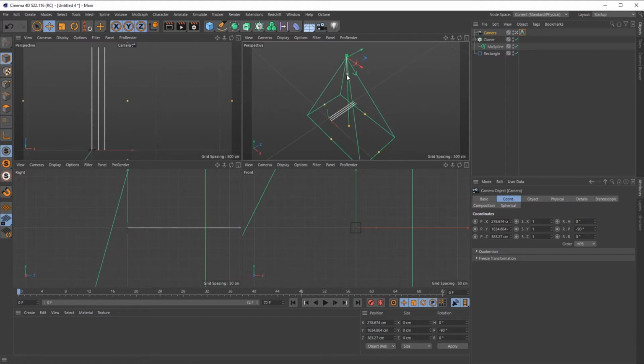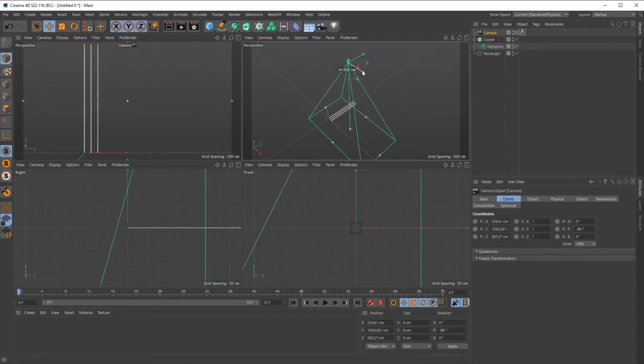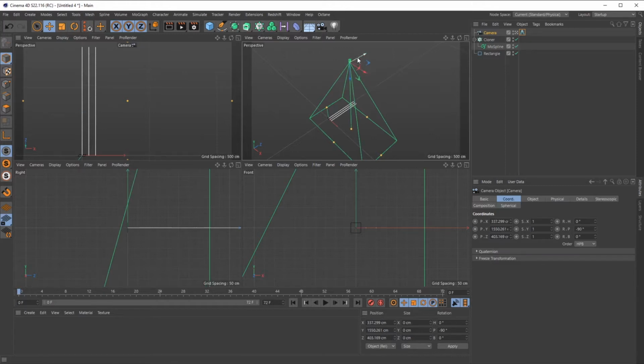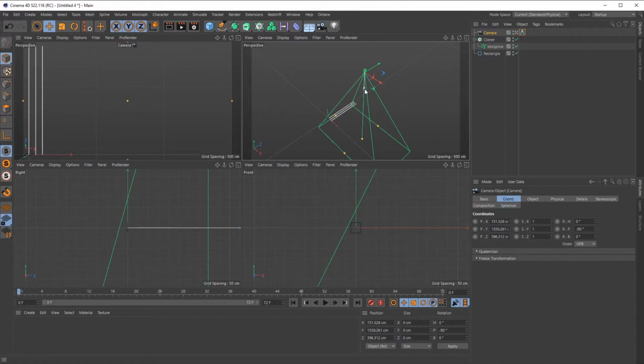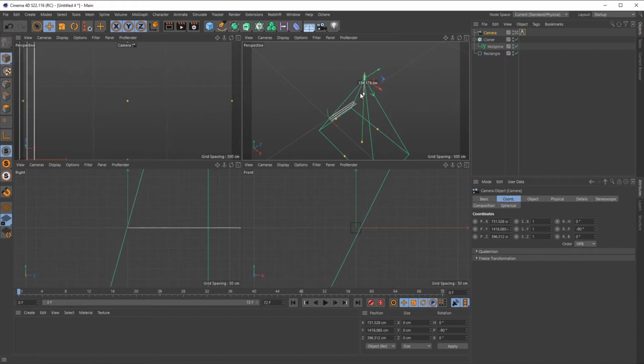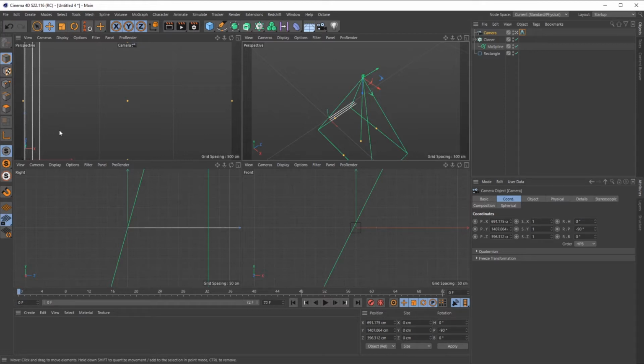This might require just a little bit of nudging like this. There we go, there we go. And I'm going to push it over to the left like this. And I don't want the tops of my geometry to show in the render, so I'm going to pull the camera down ever so slightly and move it to the left. Ta-da! There are our splines.